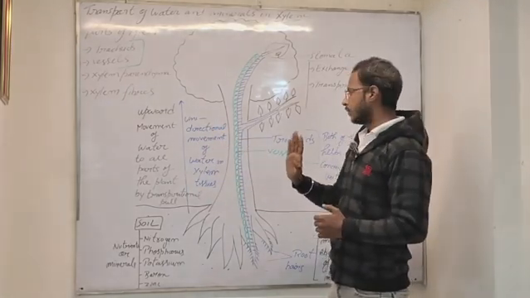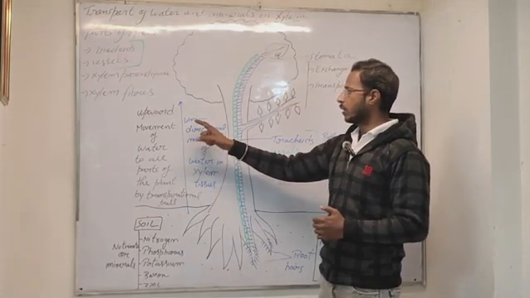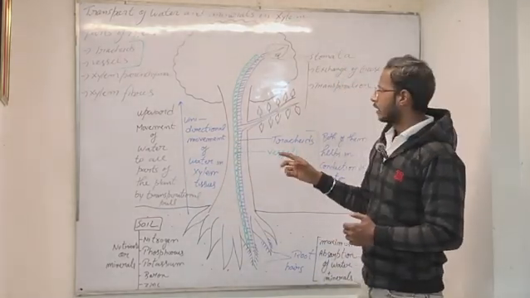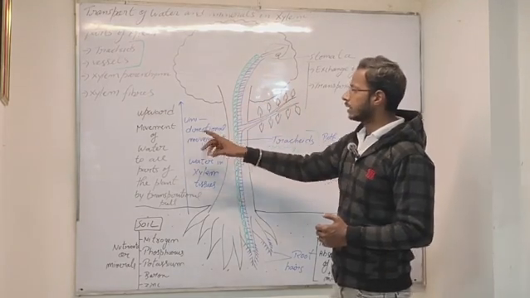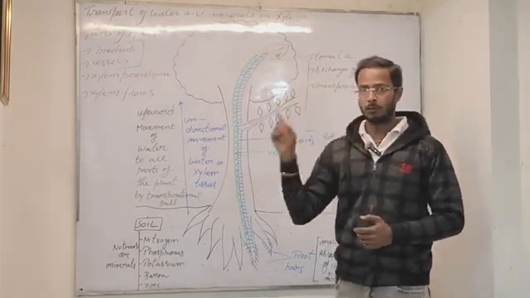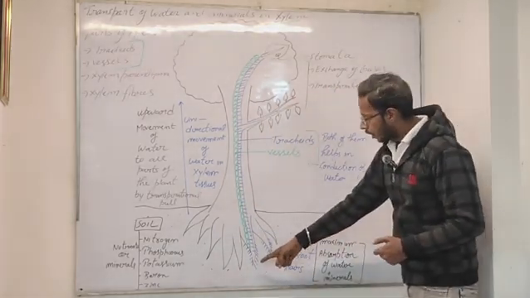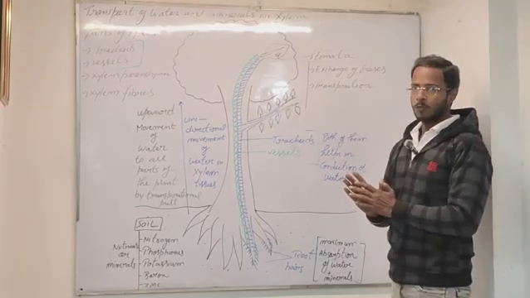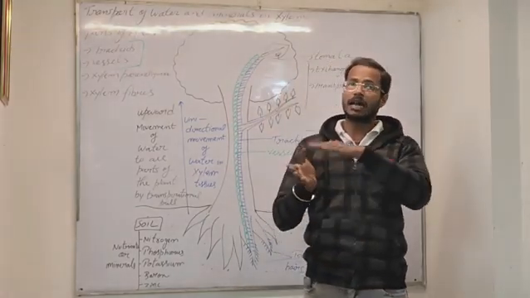Okay, so you have to remember this very carefully because it is important. Keep in mind the movement of water in xylem is unidirectional, one direction, bottom to top. Now the water which is moving upward, why is it moving upward? For that we have to understand the mechanism behind this.